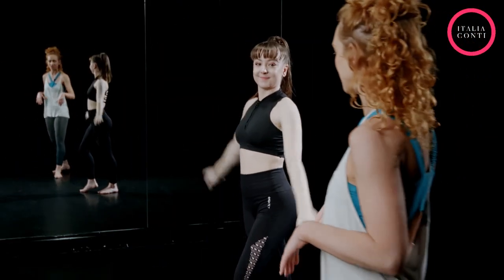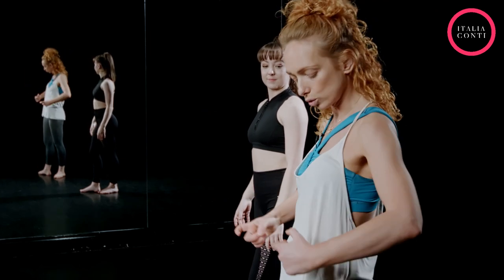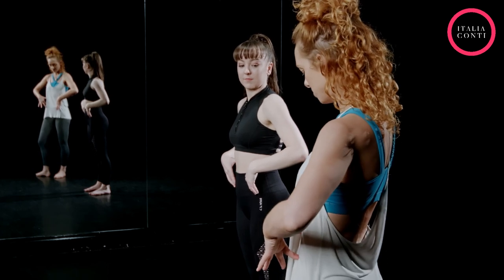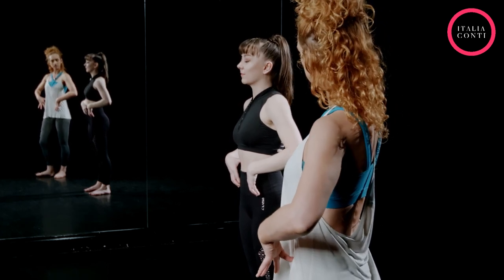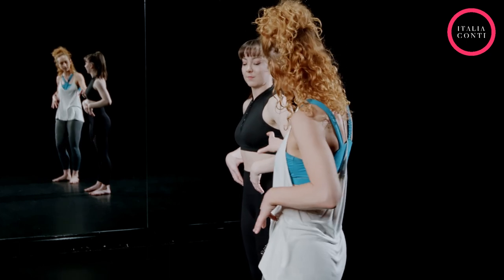Lovely, relax yourself. All the way through that, always thinking that if you put your index finger on your hip bone and your thumb on the bottom of your rib cage, that gap lengthens every single time you kick. So we're never allowing it to collapse whilst you kick. So keeping that nice there.